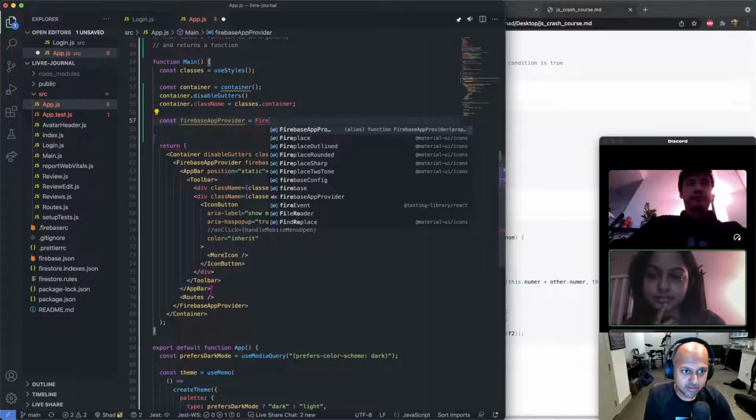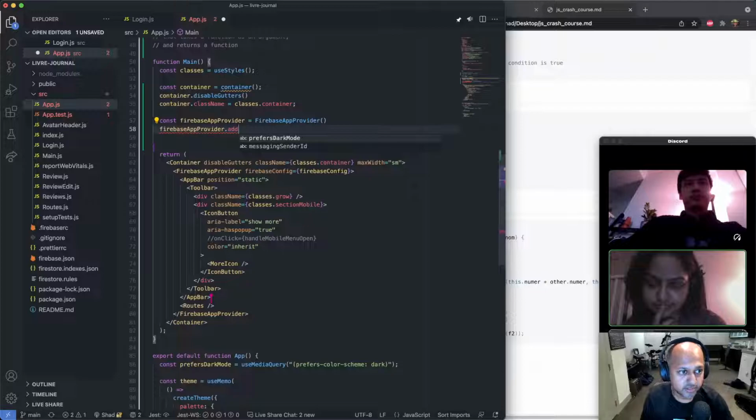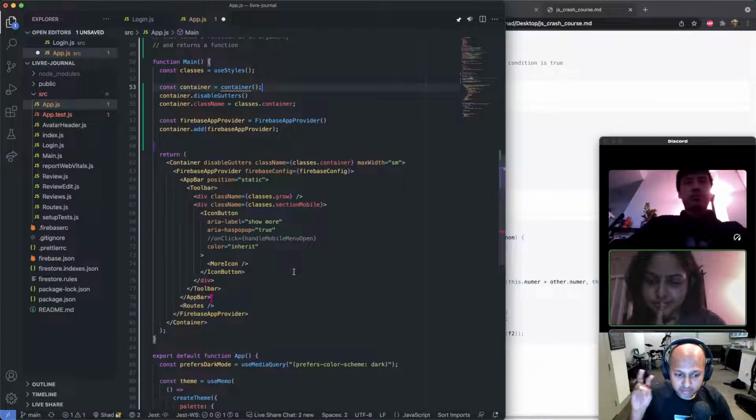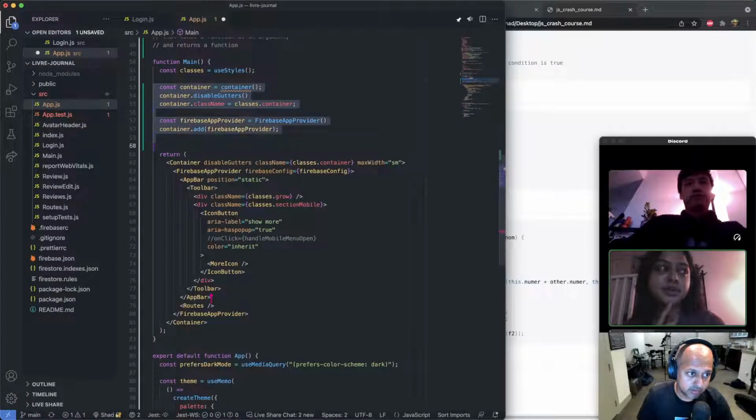So imagine, and then after this, we would then say Firebase app provider dot add. No, sorry, other way around. We would say container dot add Firebase app provider, right? So you would have lots of this code where we basically build up the structure. This is more readable, and so we prefer this. And just so you know, this code cannot run in a browser. It needs to be converted into browser compatible JavaScript. And when it does, it generates code like this. Okay. Yeah, true.